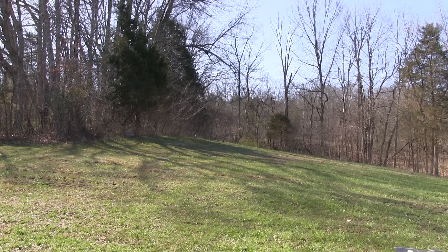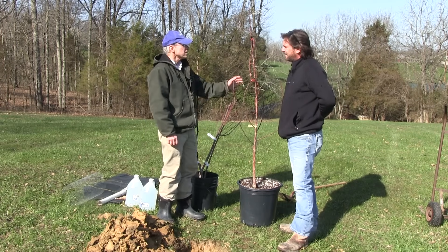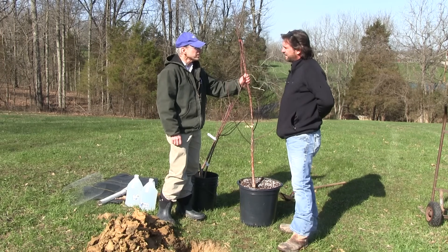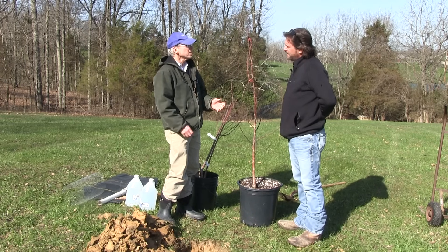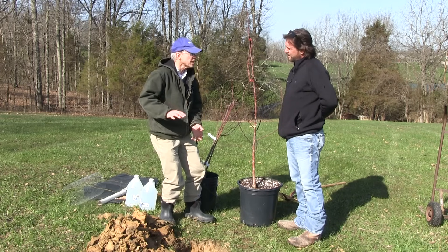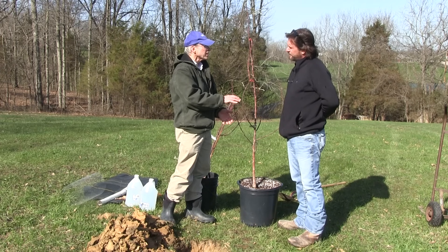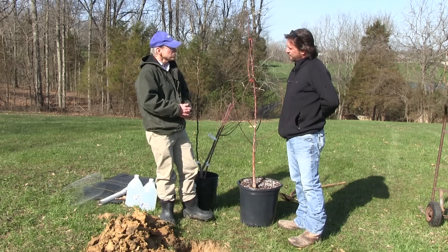Well, this is high, and we're about to get a major freeze coming up. When we have a freeze, it doesn't necessarily kill the trees — it kills the flowers on the tree, and you lose the crop for that year. So getting it up high during a radiation freeze means we're in an area that's a little warmer, as opposed to down in a low area. Cold air is much heavier; it sinks down into the low areas, and if your trees are down there, they're going to be frosted much more frequently and you'll lose your crop.